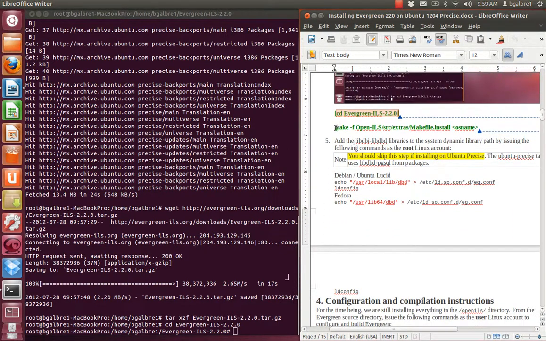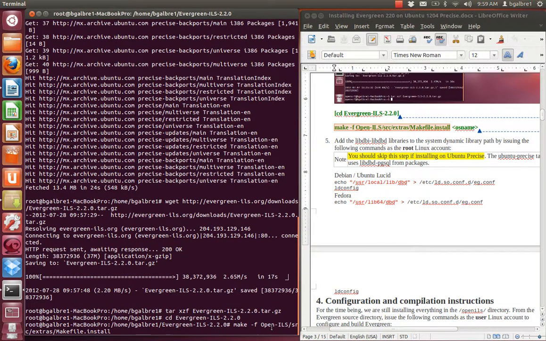Alright, now we have to insert our make command, including the name of your operating system, so Ubuntu Precise.